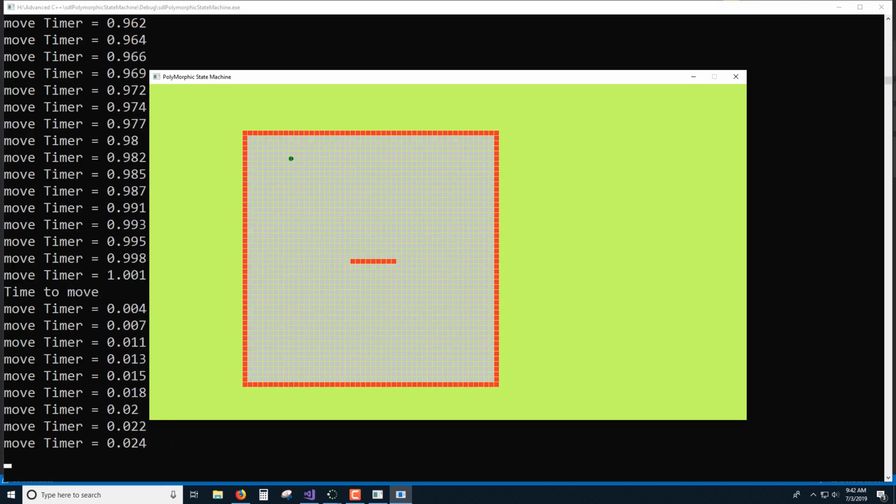Okay, he's moving like he was. Push down. He's moving down. Push left. He's going left. The only problem is he's hopping a square. I don't like that, but it is moving. It is moving in the right direction now. So I've got a problem.